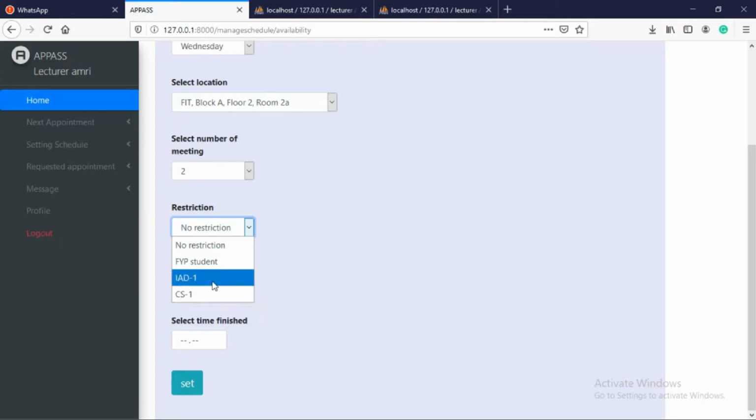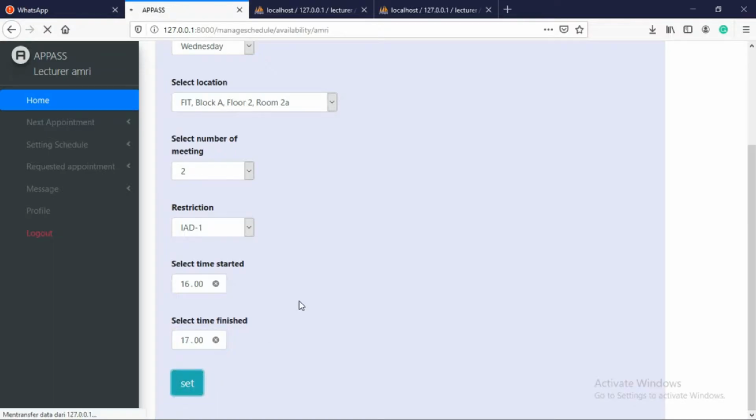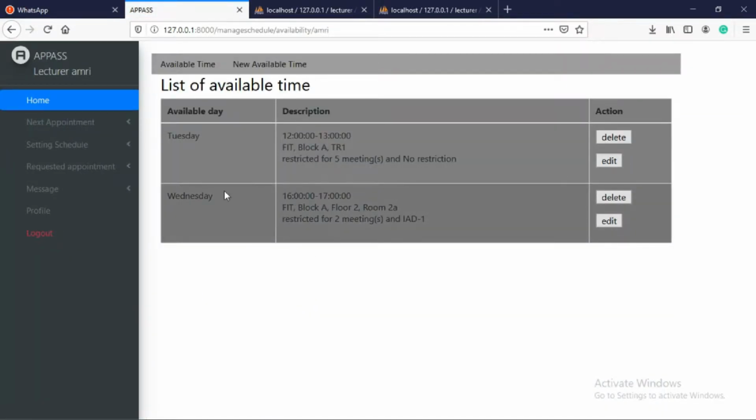AD1 and CS1 are the courses that the lecturer is teaching, meaning that only students who follow the course of this group are able to book the appointment. So the new data already appears here, meaning that it's a success.